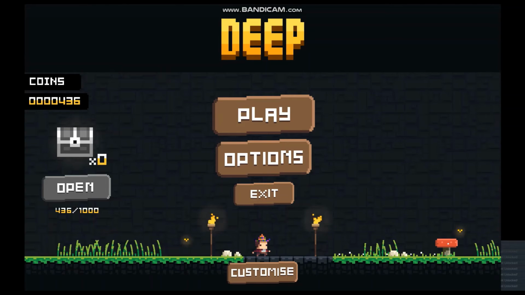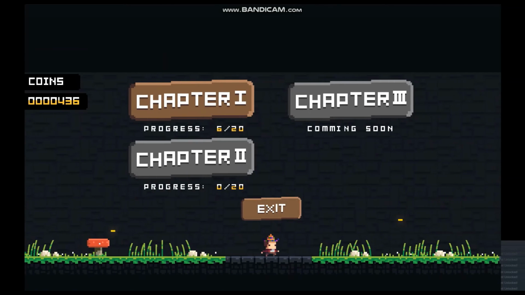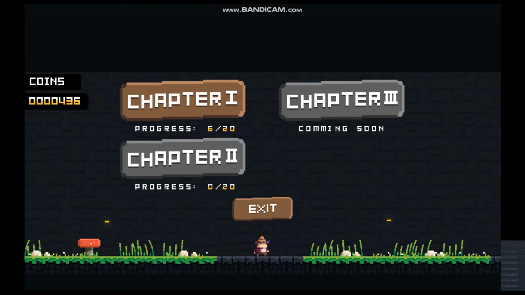Okay, guys, well, that was deep. The platformer. I thought it was really cool. Difficult little platformer once you get to level 7 and above. I'm not sure actually how many levels are in. Oh, it's 20. 20 levels in each chapter. Chapter 1, chapter 2, and obviously chapter 3. I like the idea of getting coins in a level to unlock clothes and hats and whatnot. I think it's a really cool little touch.